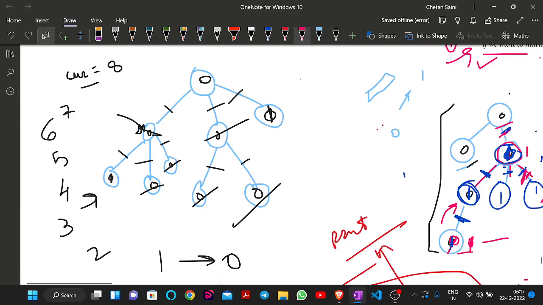Means what is the condition now? All nodes are 1. All nodes have become 1 except the root node, and this is 0 still.